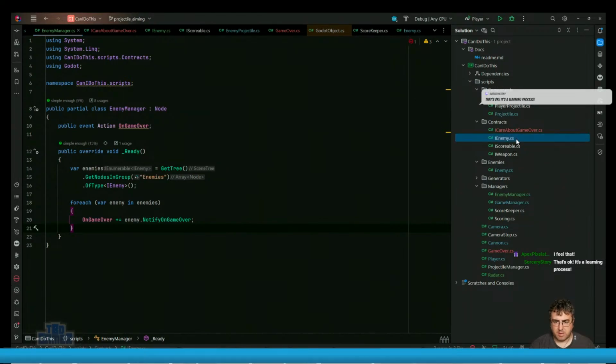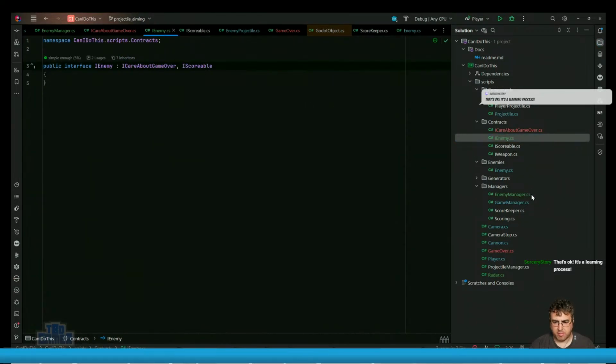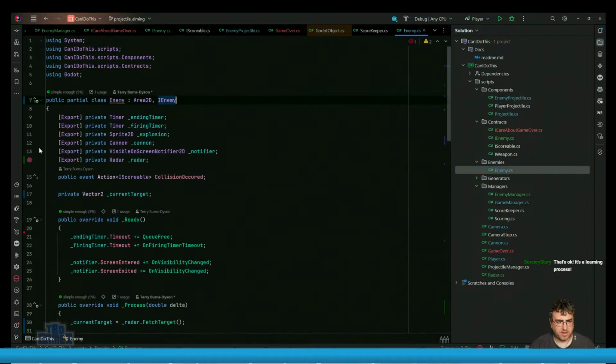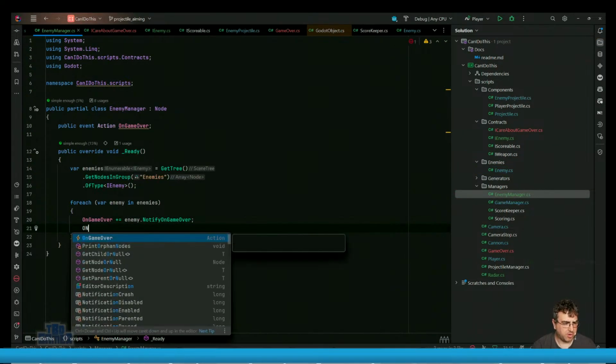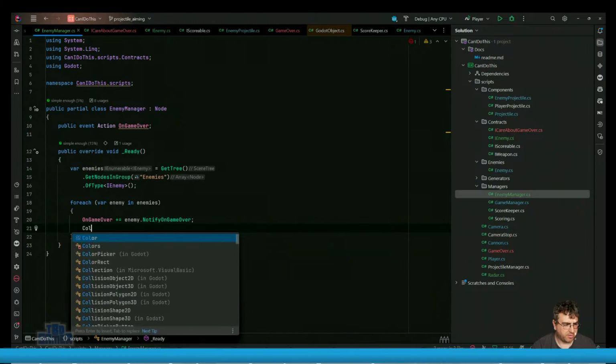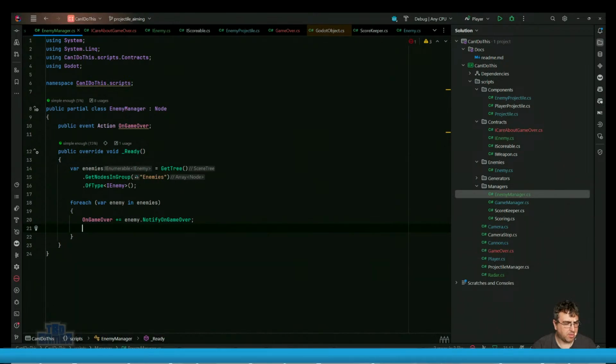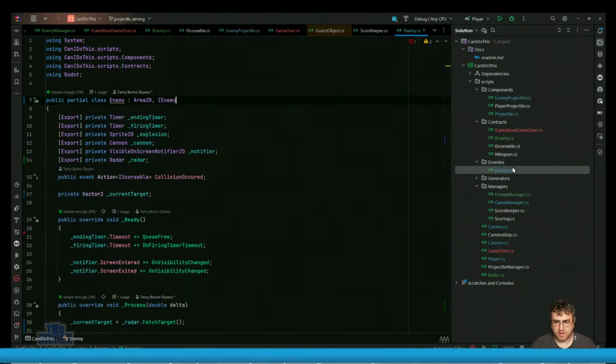So an enemy is a scoreable and it cares about game over, which means that in the enemy manager now I can do this, but I can also do on collision detected. No, I need to subscribe to enemy collision detected.